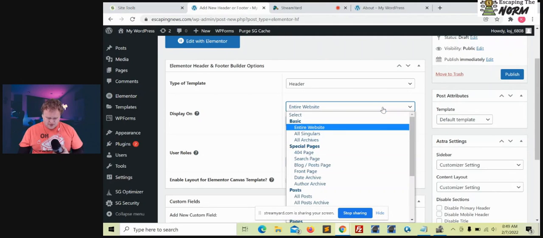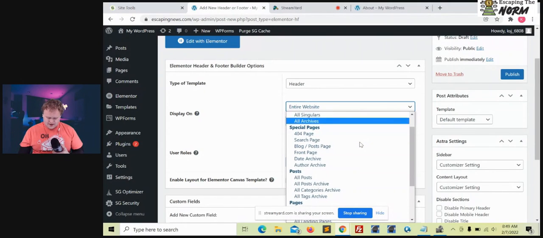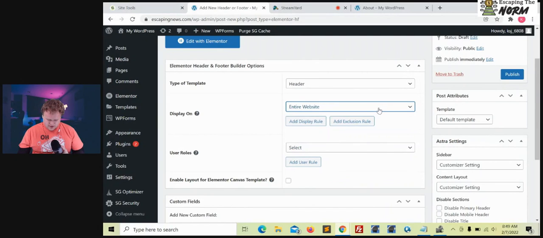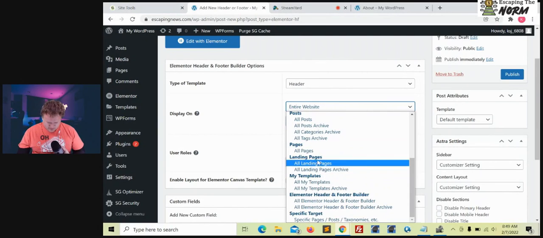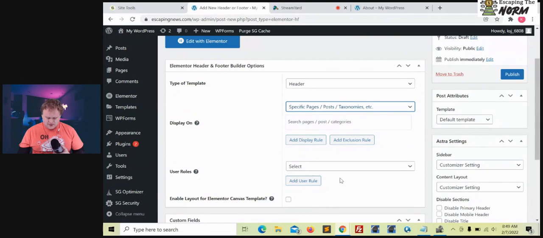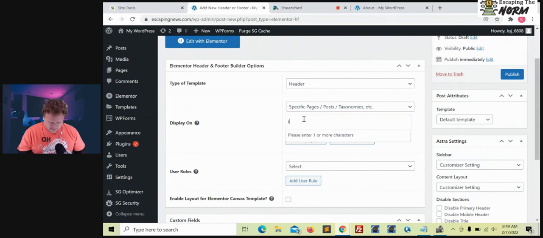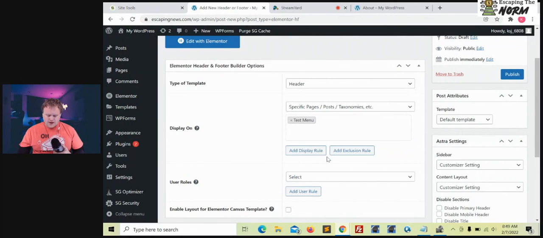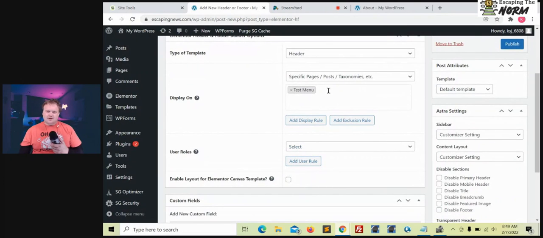So what I'm going to do, just to test things out, is I'm going to scroll all the way down and get rid of that, and I'm going to put specific pages post taxonomies, and then it's going to say display on. I'm going to put test menu. This is the page that we just built, and that's the only page it's going to display on.